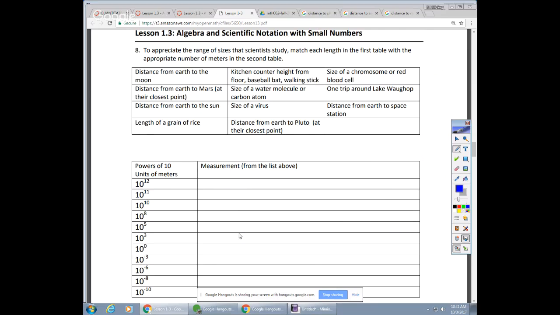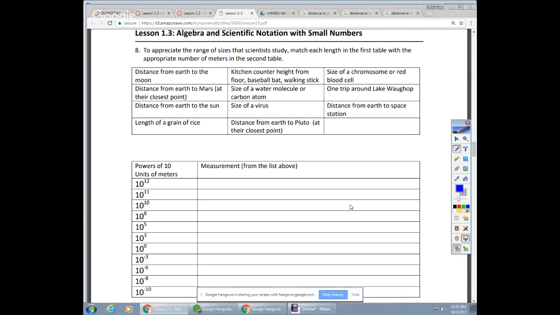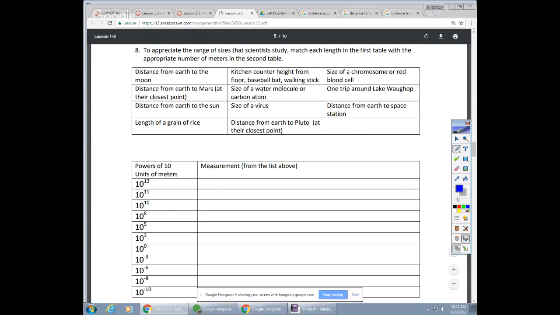I'm going to leave the middle stuff alone for a minute. Let's jump down to small stuff. What do you think the smallest thing here is? Size of a carbon atom, size of a virus, size of a red blood cell. Red blood cells and viruses are made up of molecules, but some molecules are pretty big. So water is what? H2O, it's a combination. Carbon must be a big thing. So I'm thinking the smallest thing is probably a carbon atom.